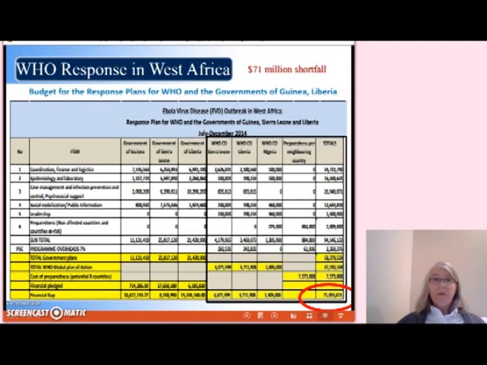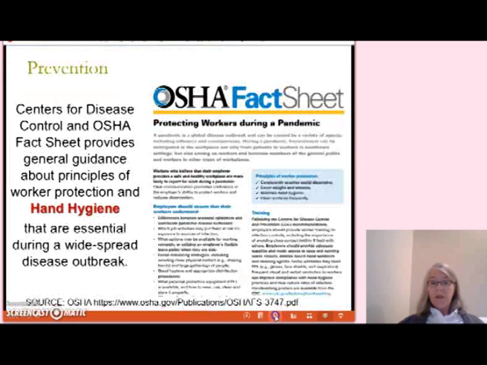So even with all the contributions for the countries that are there, supporting organizations, the United Nations, money has come in from all over the world, from Spain, from the United States, from Canada, to support the different types of infrastructure that are needed to improve, and yet they only raised about 10% of what they felt they'd need to adequately protect and rebuild these weak healthcare systems. So keep in mind that, bottom line, it costs a lot of money to do all these things.